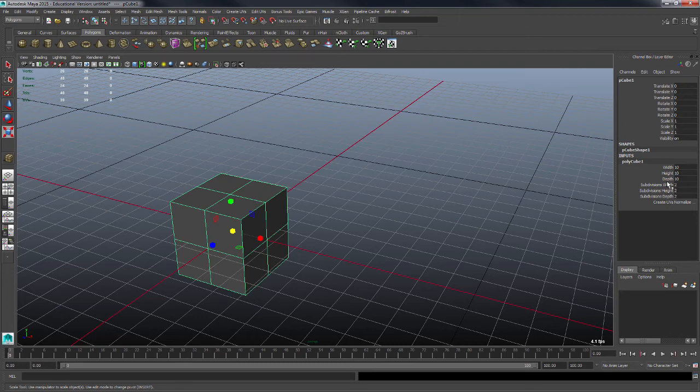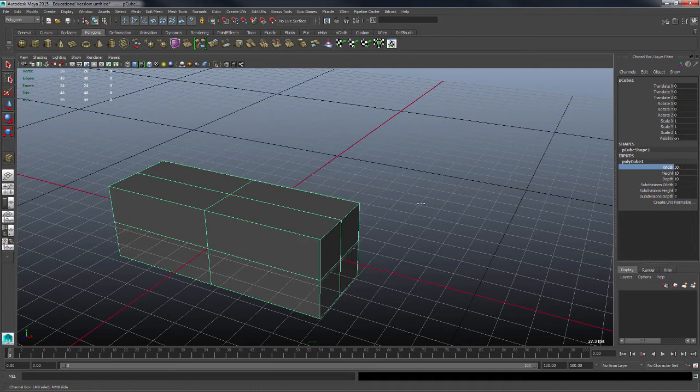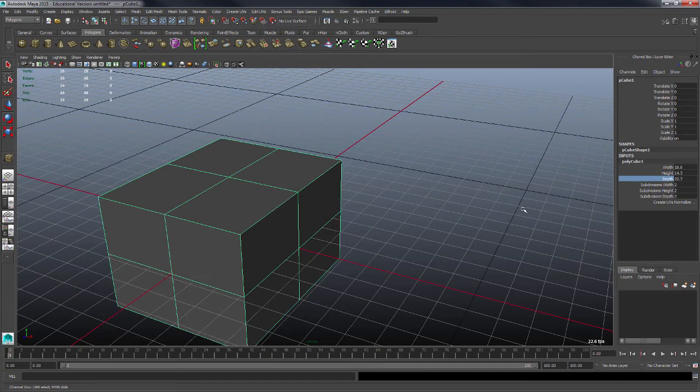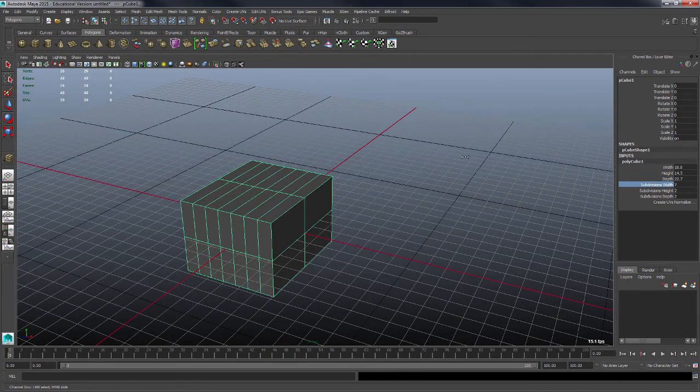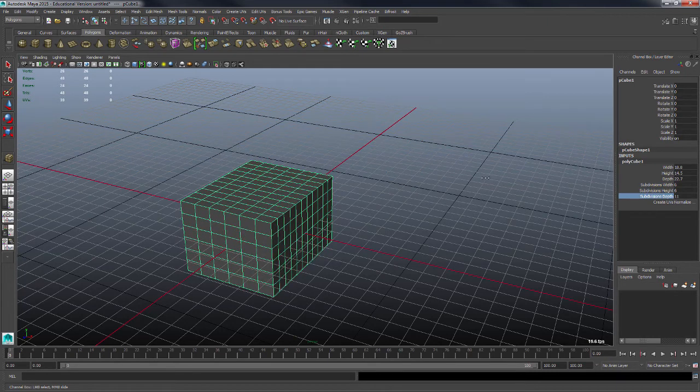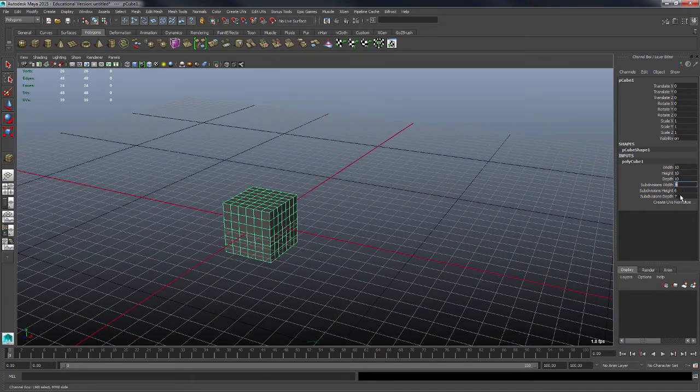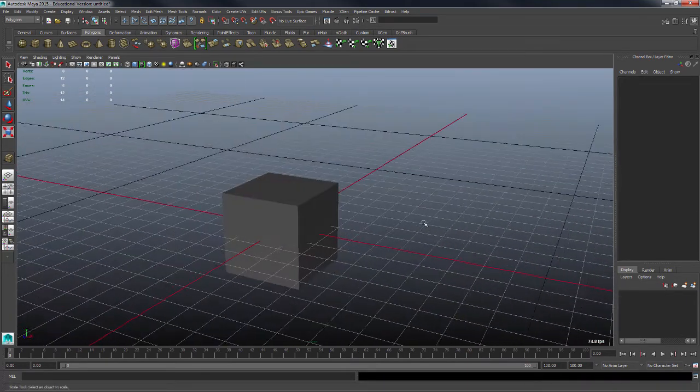The other thing that I wanted to show you real quick is that we can interactively change these values by clicking on the names of this. So width, you can click on the name, you can see how it's highlighted, and now you can middle mouse drag left or right, and you can interactively visually change those values instead of having to type in the values for that stuff. So that comes in pretty handy. So like subdivisions width, you can just middle mouse drag that, or the height and the depth for that. So that's another creation method. So I'll set that back to 10, and I'll set this back to 1 like this. Okay, so that's how to create the cube.